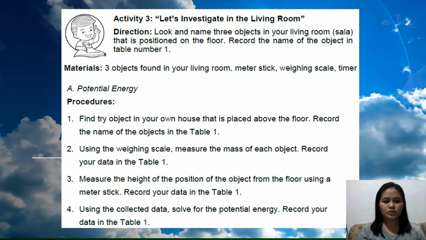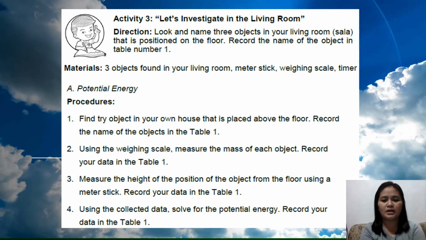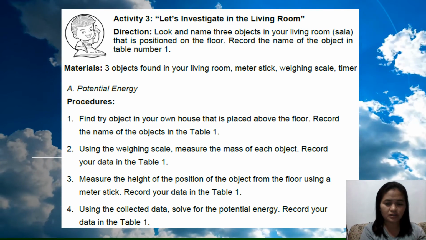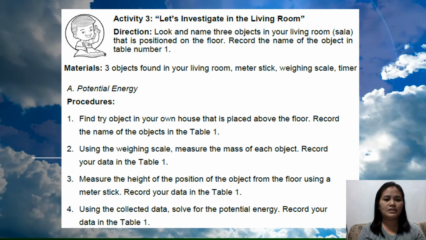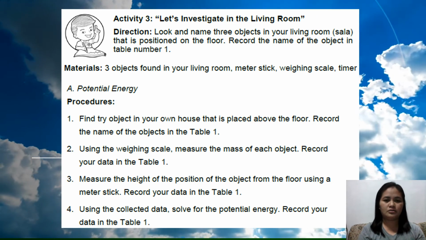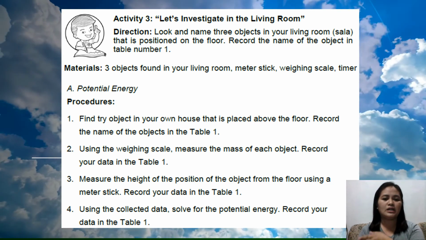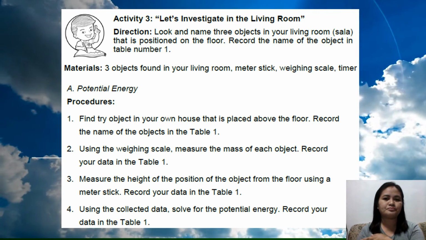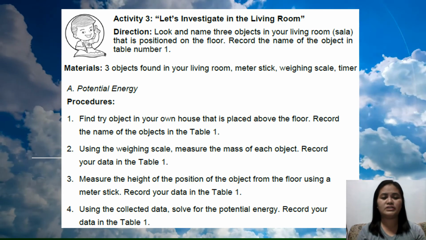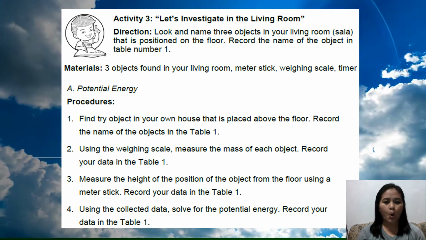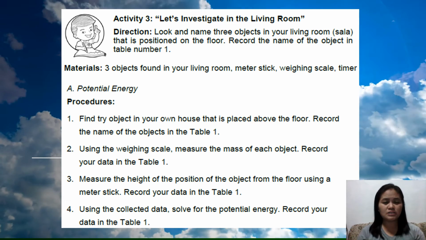Okay, ano daw yung gagawin? Find three objects in your own house. Sabi ko na yon. Using the weighing scale, kunin nyo daw yung timbang ng bawat isa. I-record nyo rin doon sa table 1. Siyempre magkakatapat yan. For example, ang una mong napili ay ironing board o yung pagplantsahan. Nakasulat doon, ironing board. Sa tapat niya, gaano kabigat? For example, 1.5 kilograms. Kasi magagaan na ngayon yung mga bagong ironing board. Okay. So, pangalan, tapos timbang. Sulat nyo dyan sa table 1.